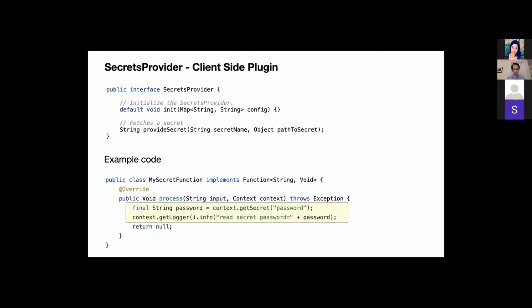So here's some example code of how I would use a secret provider within my function. It's highlighted below. Up above is the interface that I would implement to provide a secrets provider to a Java instance.